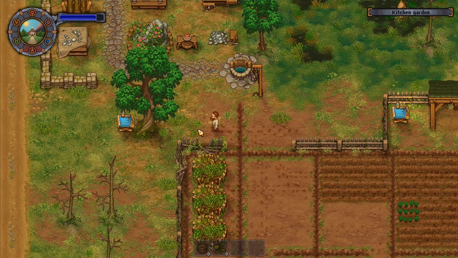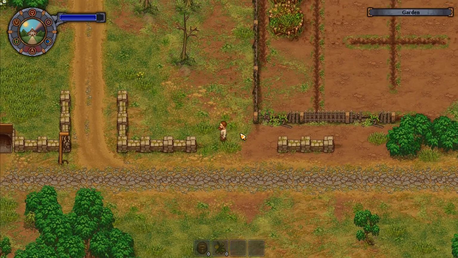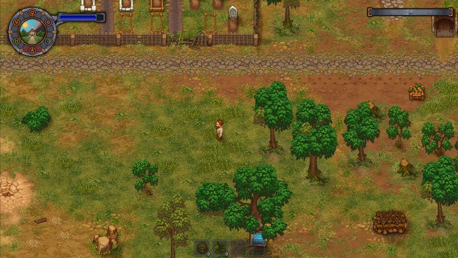All we need now is some stone, and then we're good to start doing a bit more decoration in the graveyard, which is kind of the next thing that I wanted to do. So we run over this way. We're probably going to get another body turn up in a minute.